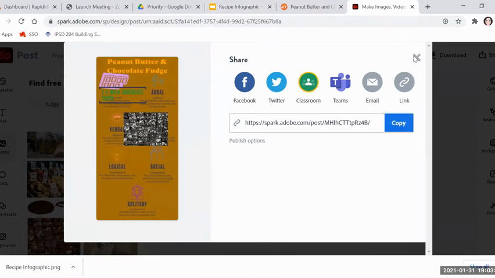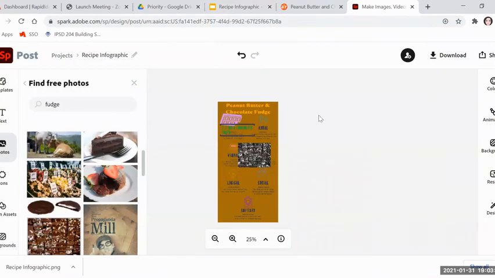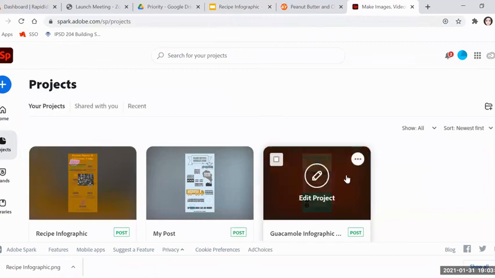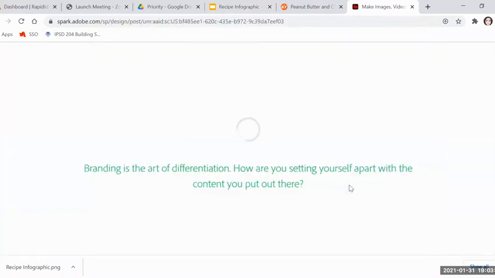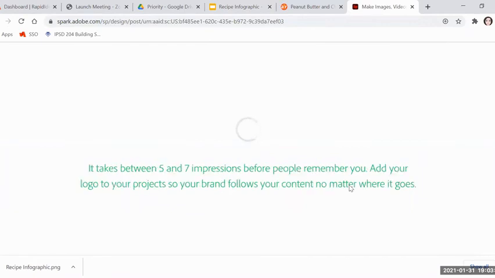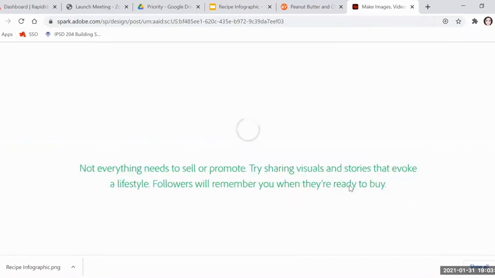So in the end, your finished product, this is not a finished product, but I just wanted to go through some editing options for now. But in the end, I'm going to open up the one that I finished previously on guacamole. There are all sorts of different design aspects that you can explore, different colors that you might want to look into that would be specific to your recipe.